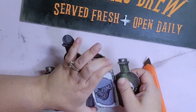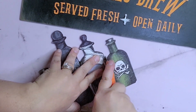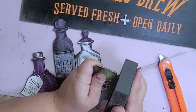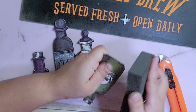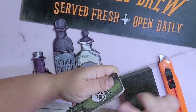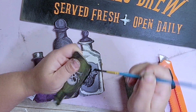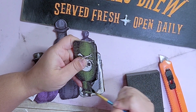So now I'm going to go back to those potion bottles, and like I said, I did end up cutting these all individually, and to do this again I just used my knife, and then I'm going to take that sanding sponge and I'm going to sand down the rough edge, and then to kind of cover that a little bit, I'm going to take my black paint and I'm just going to paint around the edges of each one of my potion bottles after they are individually cut out, and I did this for all 4 of them.